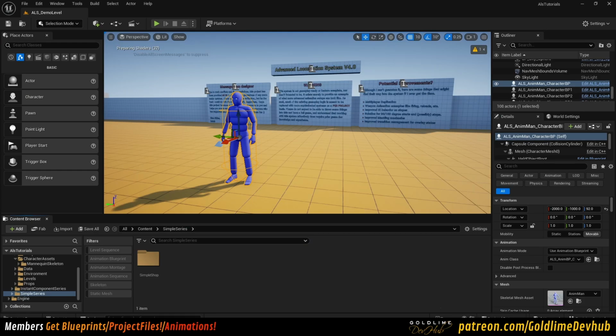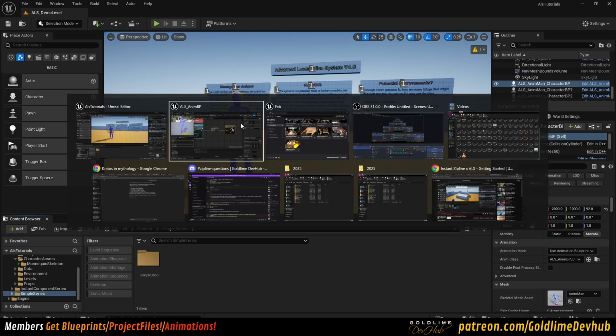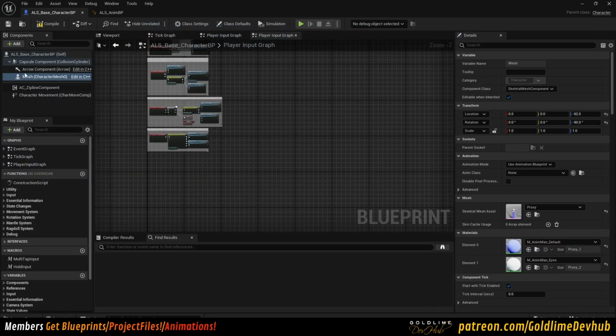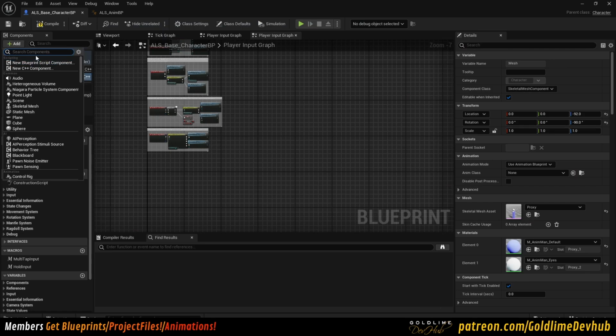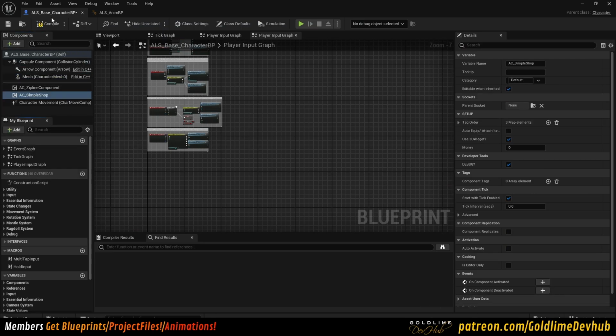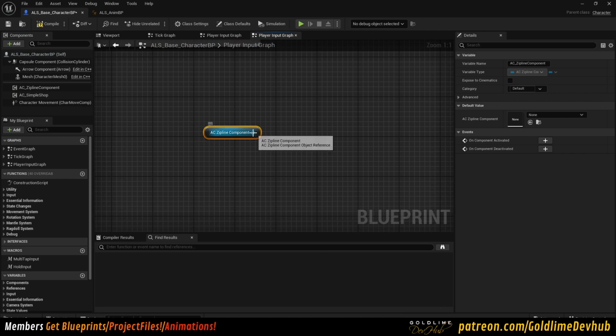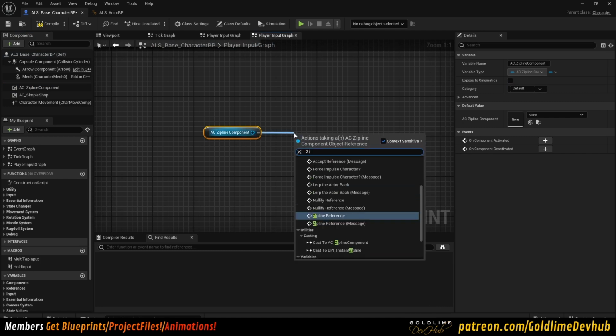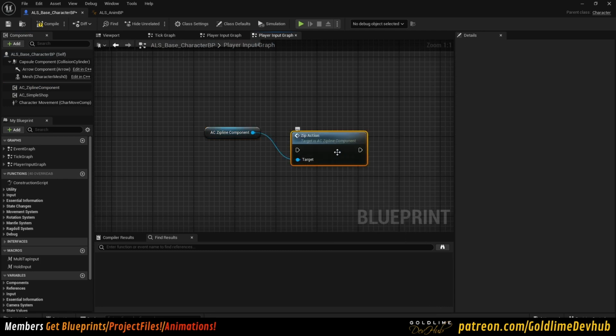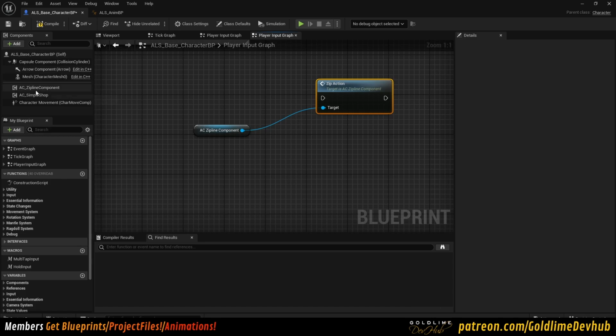And oh, the simple shop system is also done being downloaded. Okay, now we have both zipline component and AC simple shop system integrated onto ALS. A few things that we probably need is zip action. Now we don't actually need this, but if you want it on your project, you can, for example, have a button to zip instead of just jumping onto the rope itself. You can call zip action.